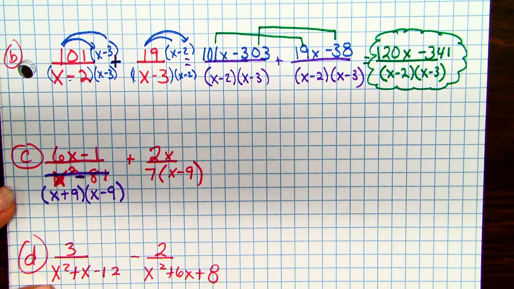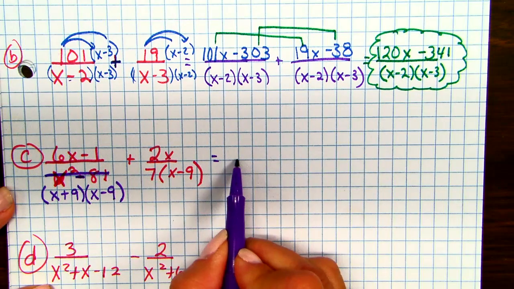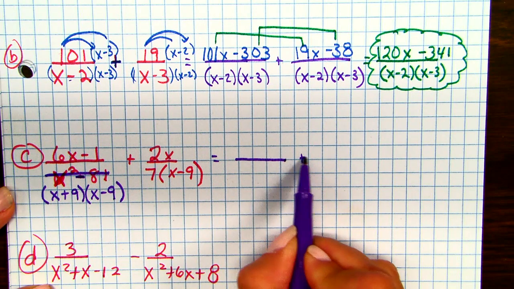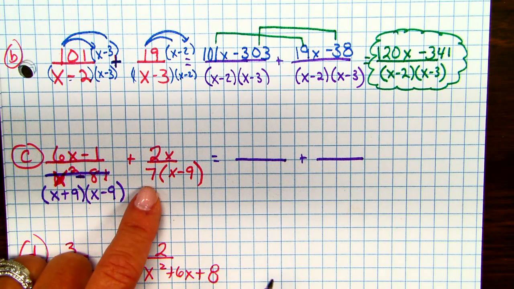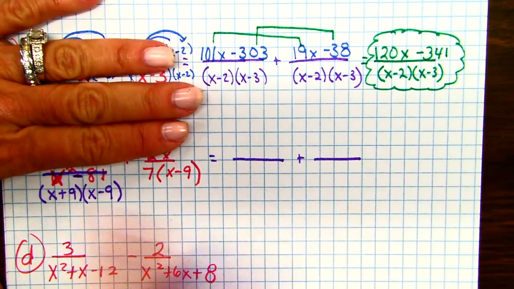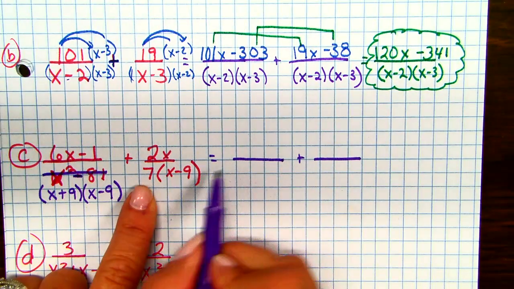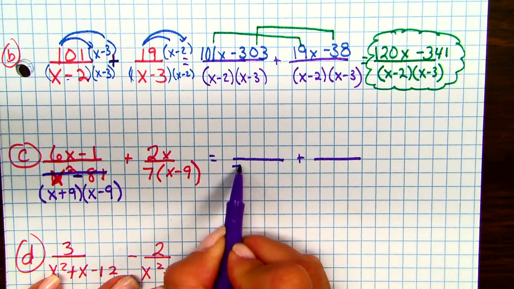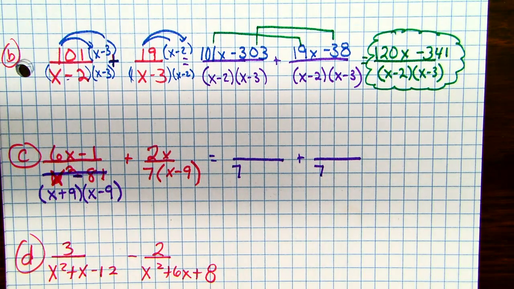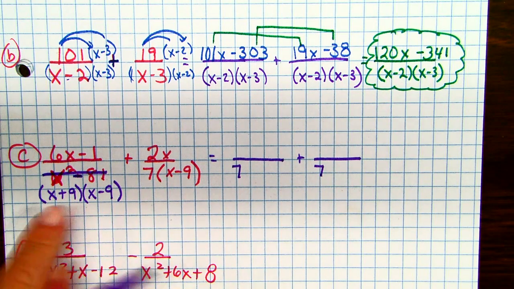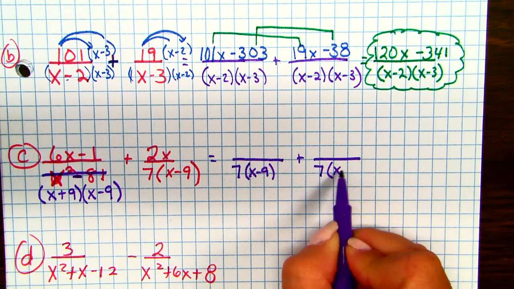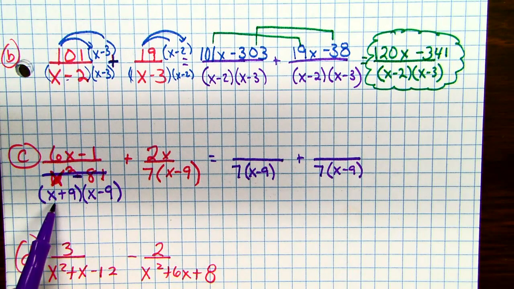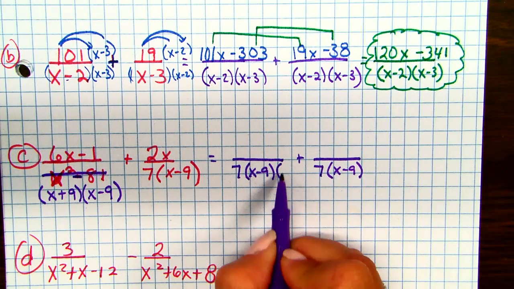Okay, now let's think about a common denominator. We know we're going to make two new fractions with a common denominator. And I'm going to start with the 7, because it just makes sense to put the number in front of the parentheses. It doesn't matter where we start, okay? I'm going to start with the 7. If there's a 7 in this one and not in this one, it doesn't matter. We're keeping a 7, okay? They both have an x minus 9. We're going to keep that. And this one has an x plus 9 and this one doesn't. We're going to keep it.